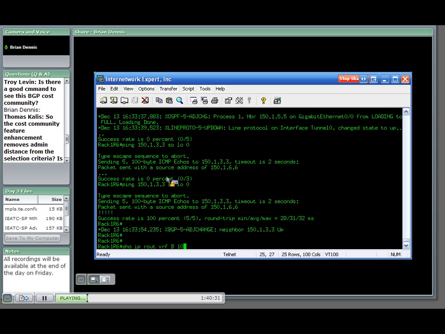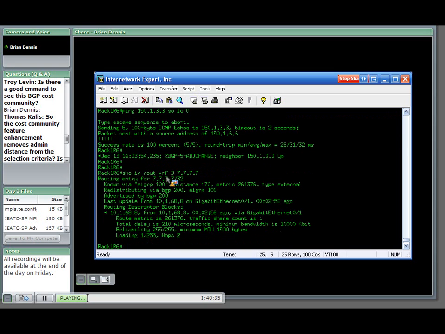So do a show IP route, and let's look at that loopback, the one that's external. So we're using the EIGRP route. Okay, the composite metric that we have is 261,000. So let's look at it in BGP.